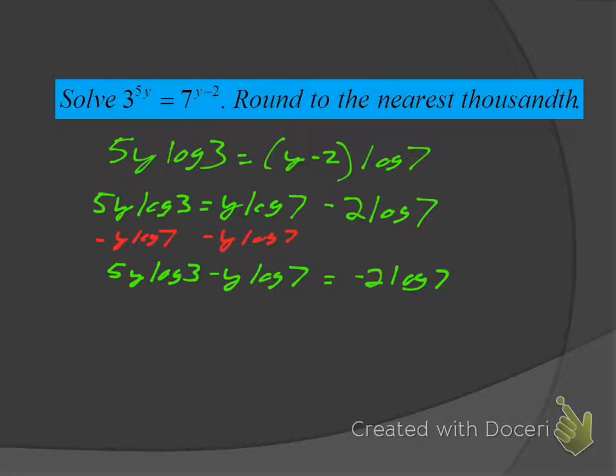Now, the next step to this problem is tricky. And it's tricky because you're not even thinking of it. Now that you moved the variable to the same side, you have no clue. Combine like terms? You can't. No like terms to do. What about dividing? Not fully wrong, but also not fully right. Okay, let's make sure you're thinking right. Divide by what? Divide by y log 7? Not quite. 2 log 7? Nope.